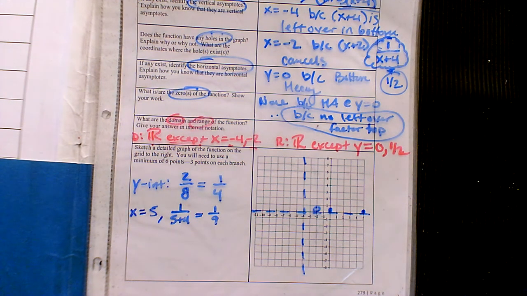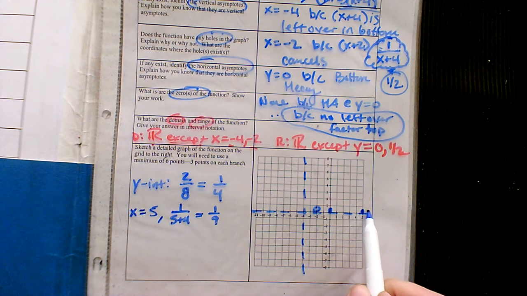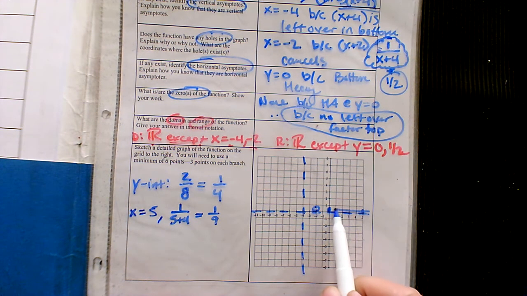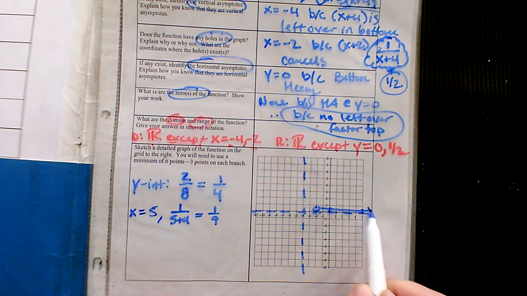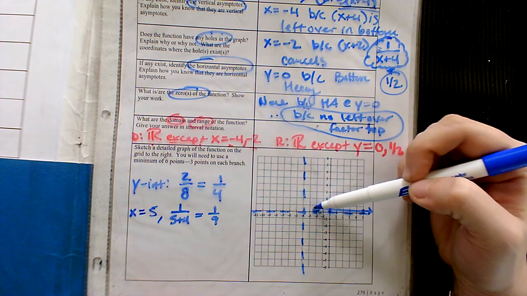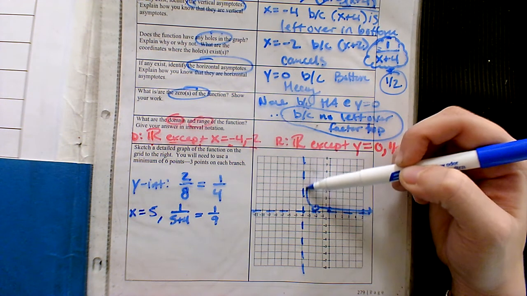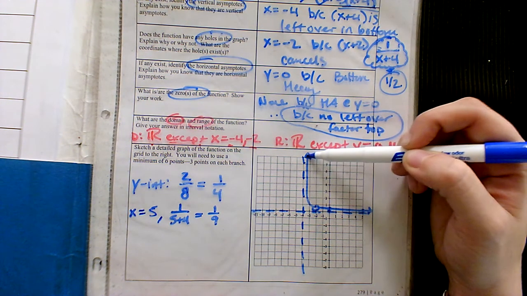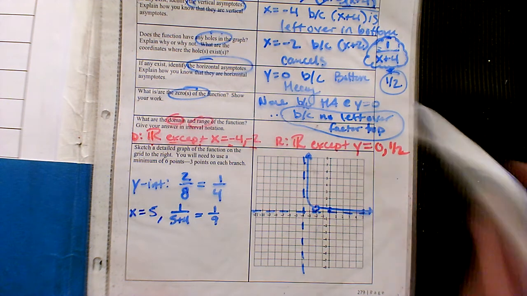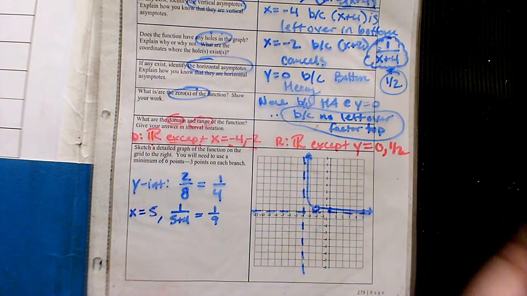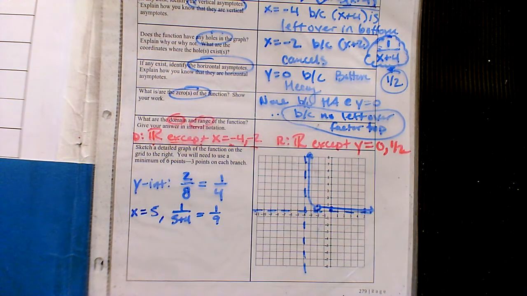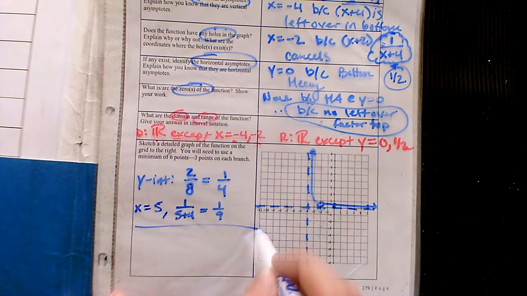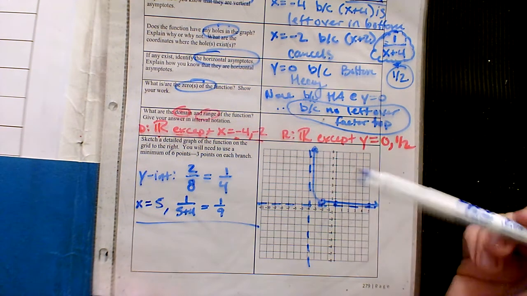So if we think about what this section is going to look like, we're going to play connect the dots, being close to the horizontal asymptote. And then after the hole, we cannot go past the vertical asymptote. So we get this L-looking shape. All right, so we're done with that side.